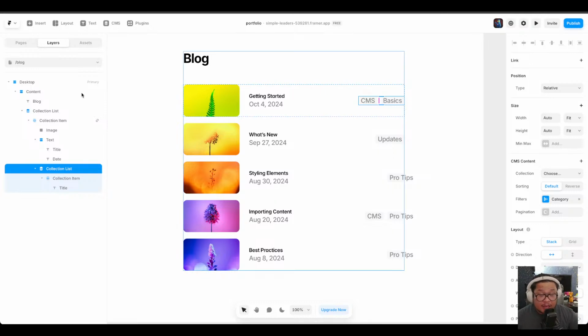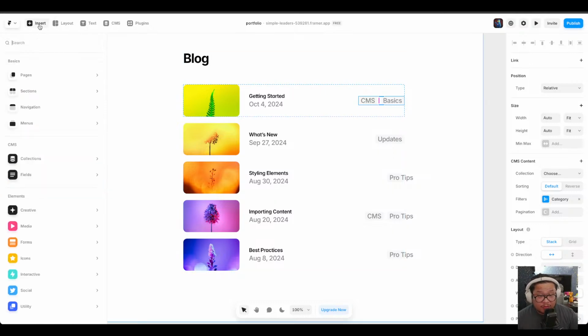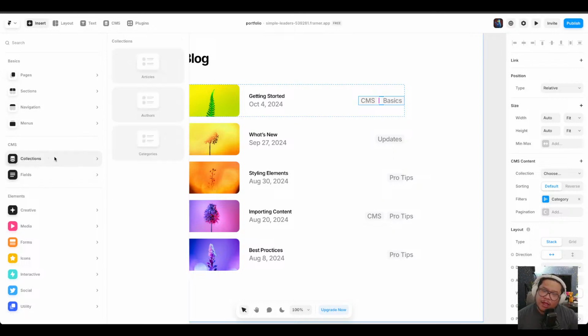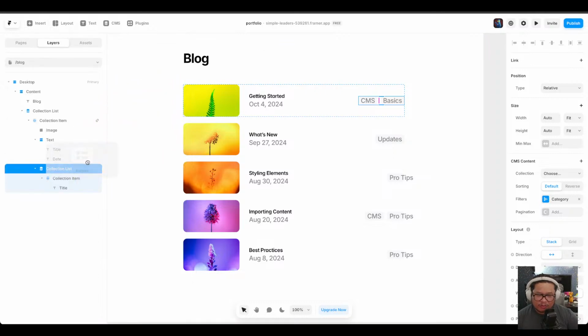Now let me add another collection list. So insert collections. Interesting. I was looking for collection lists, but it's giving me the collection names that I've already made. So let me drag in authors. Hello? Oh, okay. I'm supposed to put it on the canvas. I can't put it in the layers.